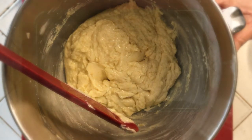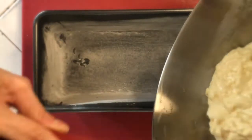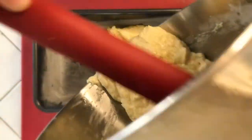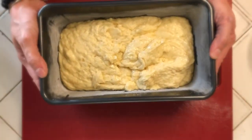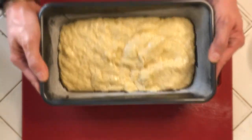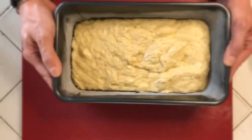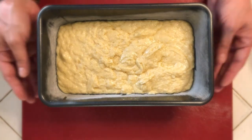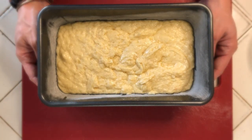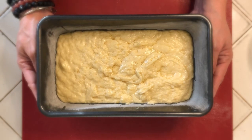So let's do that. I'm going to shake it out a little and rub it down, make it look a little bit more like a loaf than it does right now. All right, so there we go. Now we're going to bake this at 350 for about 50 minutes. See you on the flip side.